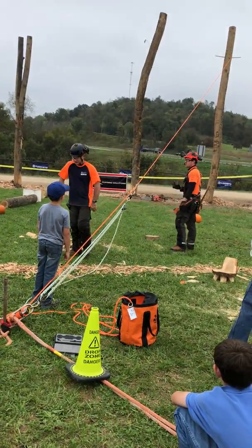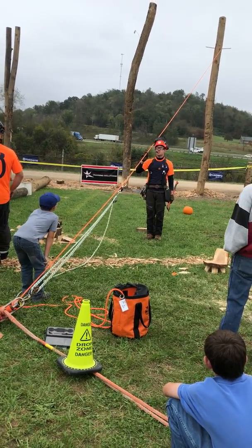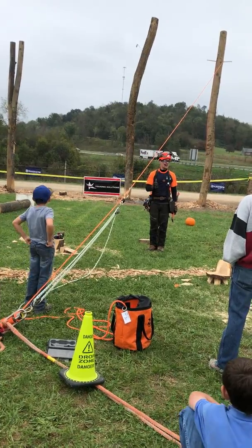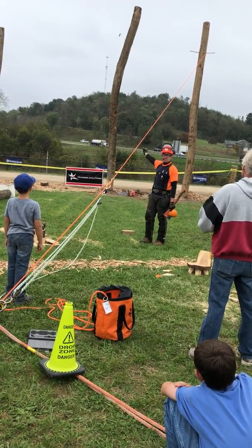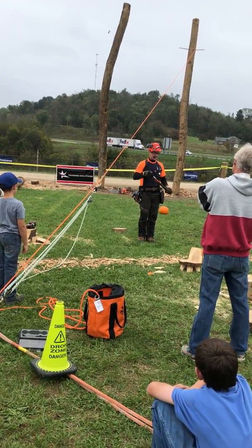All right, step 2 for our plan is we got to determine lean. So why do we put this rope in the tree in the first place? What type of lean do we have on that tree if we're taking a look at it? We've got some back lean. How many people agree that could be a problem? If the tree's leaning back, we've got an active roadway here, that could be sort of an issue. So that's where we can use wedges, we can use different things.